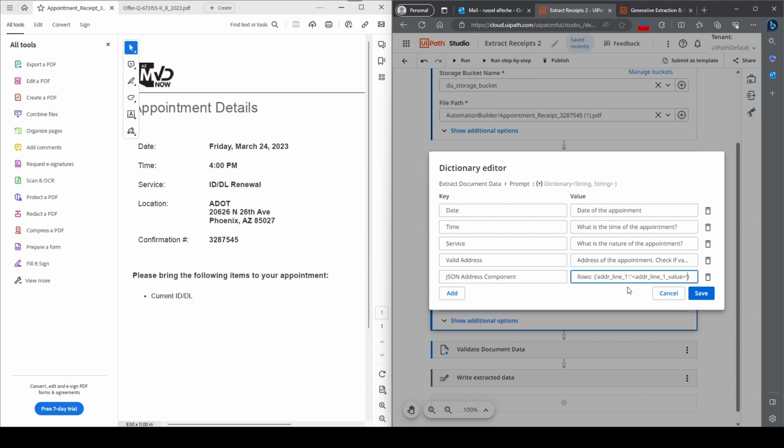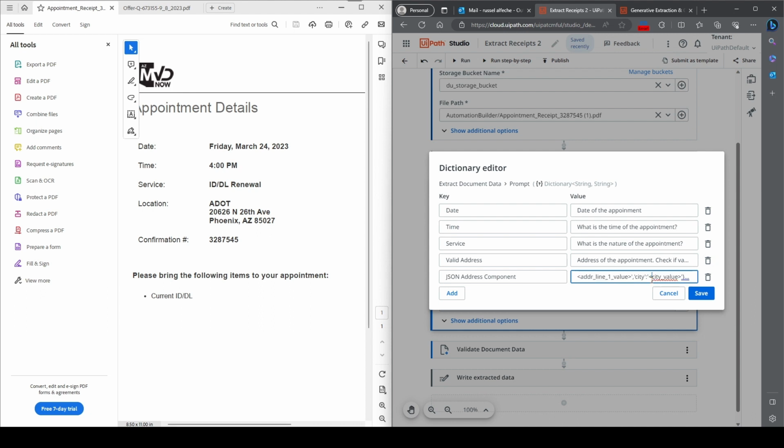This is just an example. And then another key would be a city, another address component, and then here's the city value. And then it's up to the generative AI to determine the other address components like address line 2, state, zip, etc. So we're just providing an example like so.